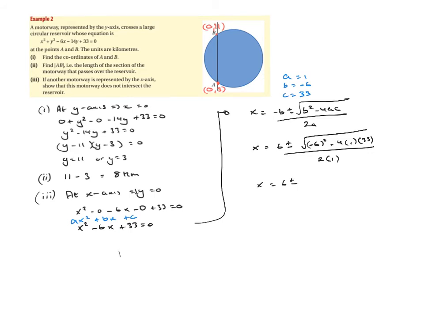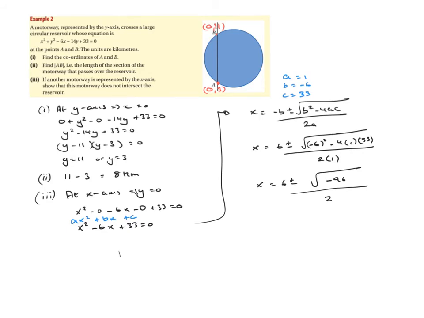Okay, let's keep going. So we've got x equal to 6 plus or minus the square root of minus 6 squared, which is 36, minus all of this, which if you stick it in your calculator comes out to be minus 96, and that's all over 2. And now we have an issue. Because if you have a look at your square root here, we have a minus 96, and if you put the square root of minus 96 into your calculator it will give you an error. It doesn't like it. The reason it doesn't like it is because there's no real value for this as an answer. If there's no real value, that means, in this particular case, that the x-axis does not go through the circle.